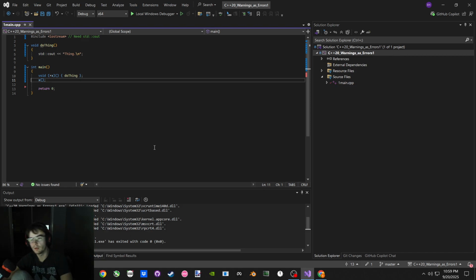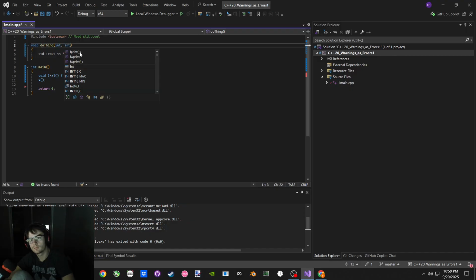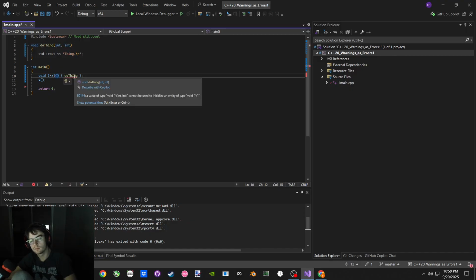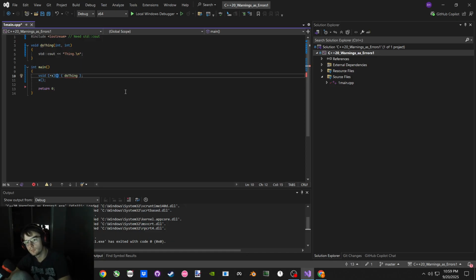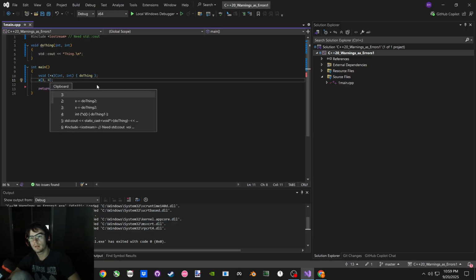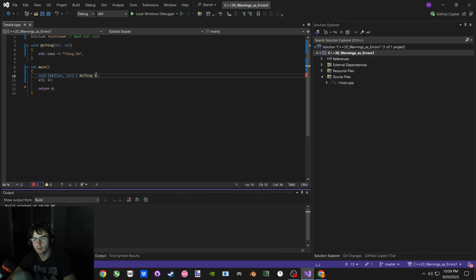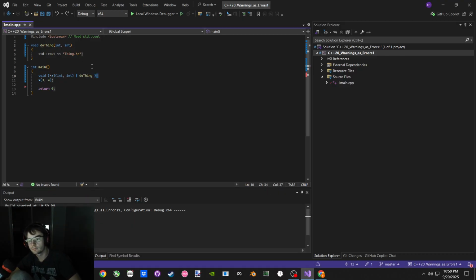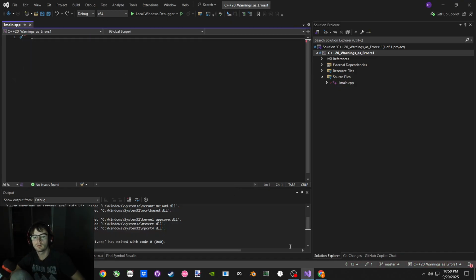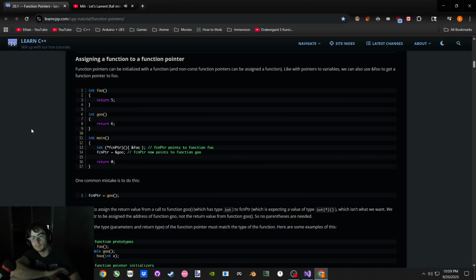Boom. Don't have to dereference. Oh wait, oops. Types need to match. Types. It's not doing anything with them, so. Oops. Okay. Well, now you're just assigning the return value of Goba, which is 6.